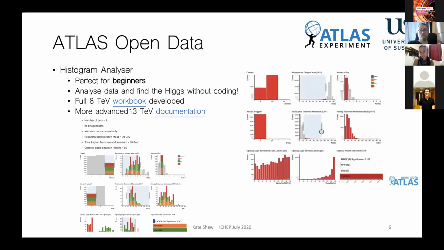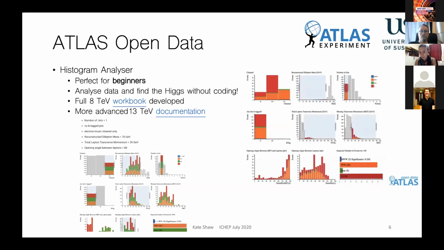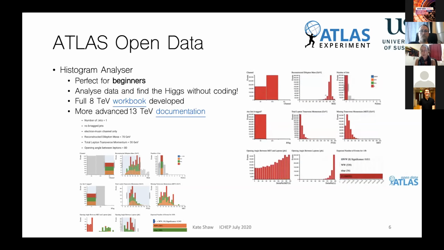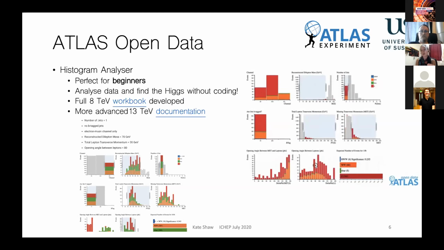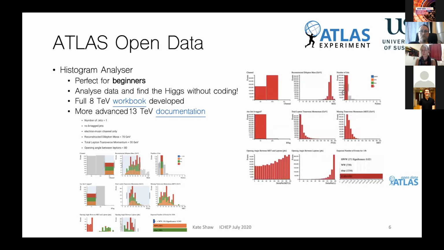You can see from this little GIF at the side, the idea is that we have a selection of histograms with various variables. And then we have the different samples shown in the bottom right. So you've got Higgs WW, and then Standard Model WW, t-tbar, and Z. By analyzing this data and looking at what cuts to make, you can look at optimizing certain signals over others. And of course, one of the key things to do with this is to see if students can find the Higgs.